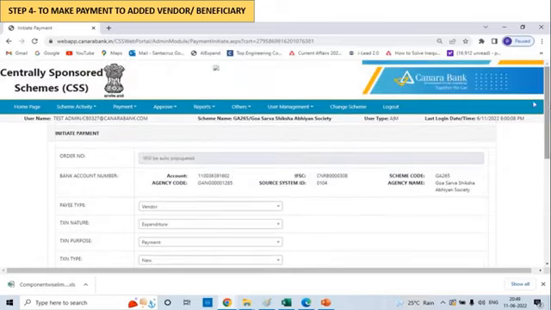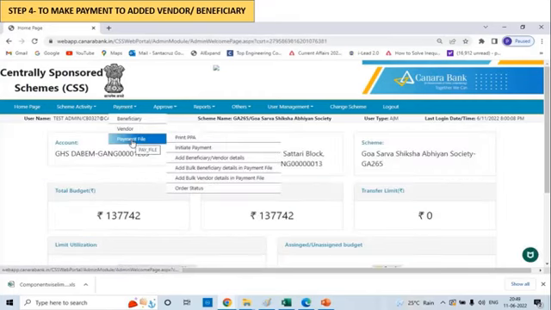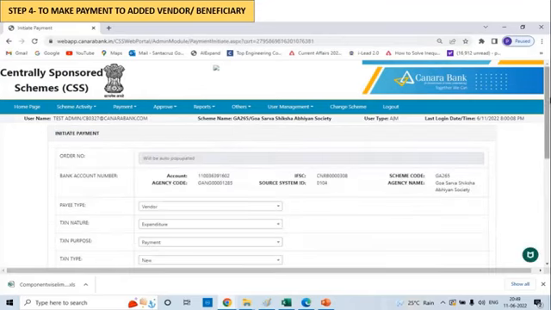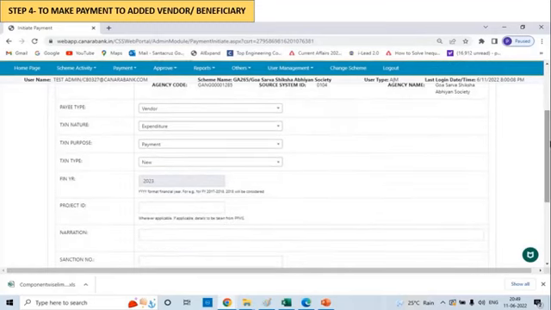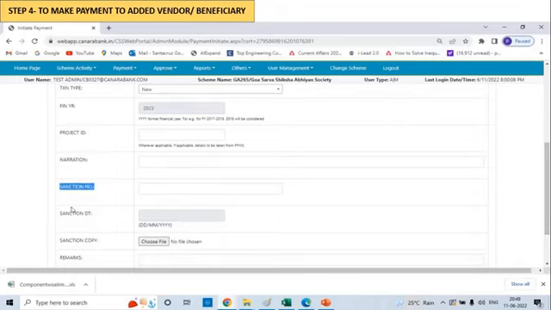So I will repeat again. While making a payment, if the vendor is added and the PFMS code we got, then we have to make a payment to a particular vendor. So the first step is to go to payment, payment file, and initiate payment. In this initiate payment tab, you don't have to put the upper part, you directly have to come to narration. These 4 things: narration, sanction number, sanction date and remarks. These 4 things you have to mandatorily fill.